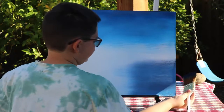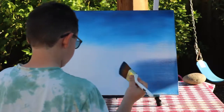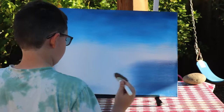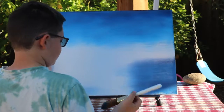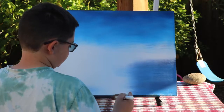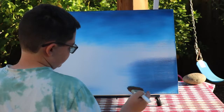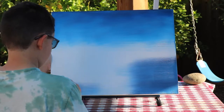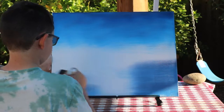I'm going to pause the video. So one thing about this canvas is that there's this little ledge here, and it makes it hard because you can't really move.